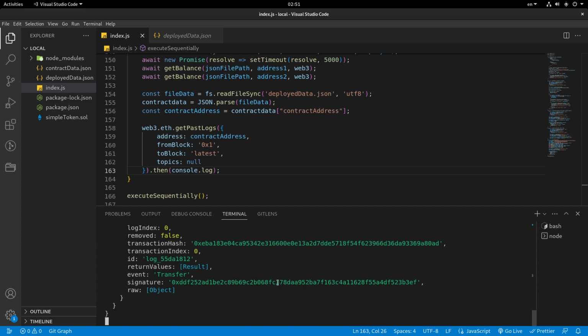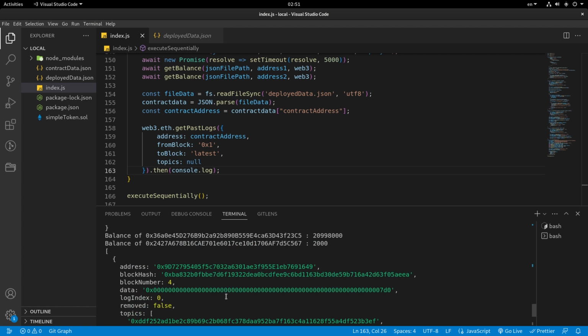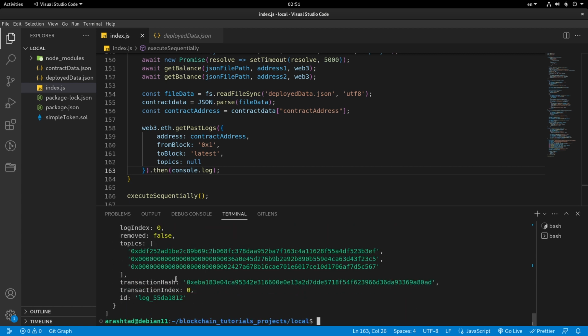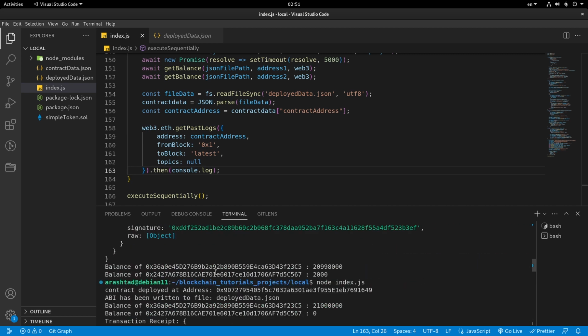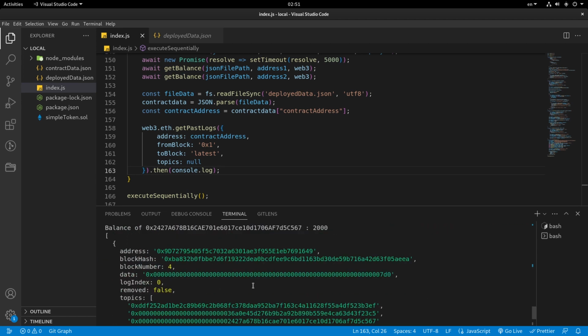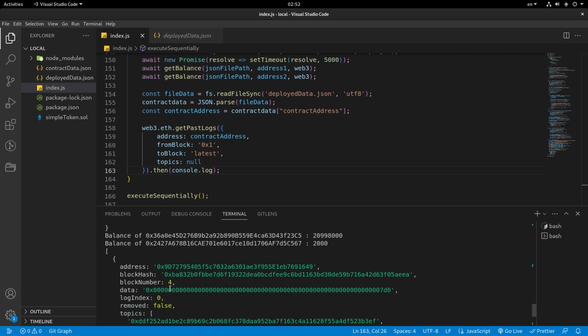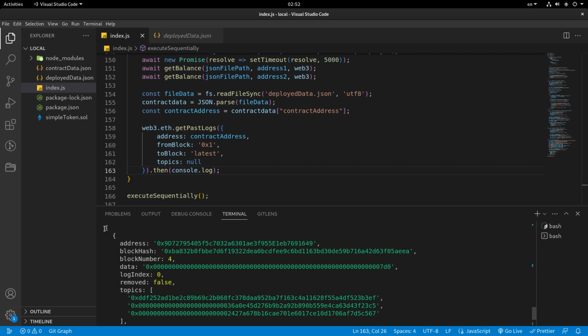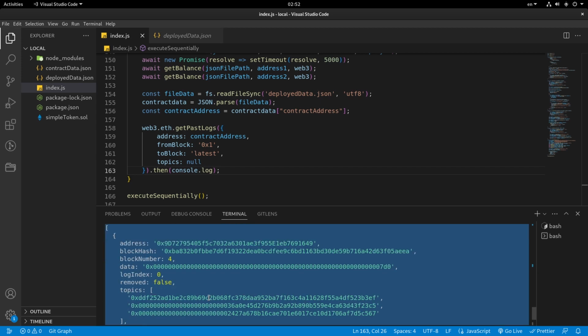Now, as you can see, it might take some time, and as you can see, we've got the result we wanted, right? Right now, we're getting the get past logs here, which is different from the results here. As you can see, at the end, we had the balances, right? But right now, at the end, we have something else, which is the history of the smart contracts that has happened. So after getting the balances of the final values like this, we have this JSON data, right, which contains the data of our smart contracts.